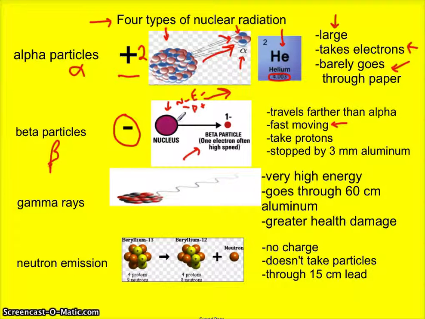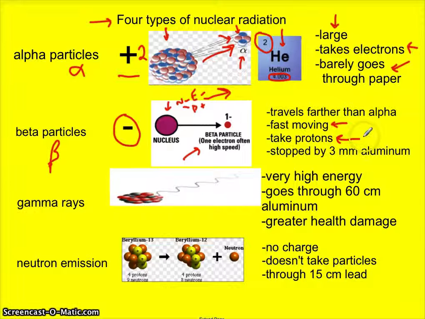But anyway, this electron is ejected as a beta particle. Now, beta particles will go through stuff, and just like any other negative ion, it will want to take protons. Now, what happens when it takes protons? It's going to change the element. For example, helium here has 2 protons. If some ion coming from a radioactive nucleus takes one of those protons, by definition, it's not helium anymore. It would be hydrogen, because hydrogen is 1. So these can actually change what the element is that it goes through. And that's kind of strange.